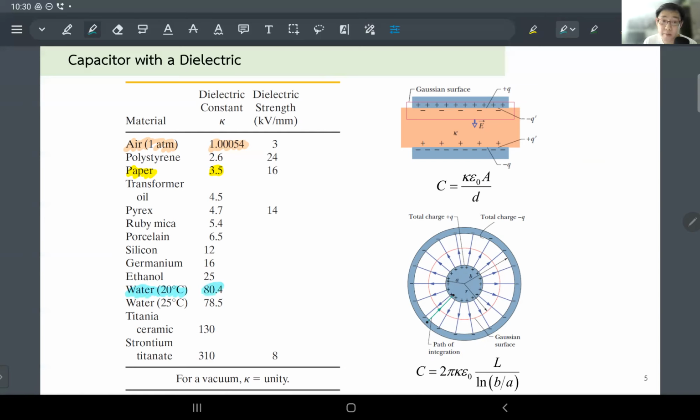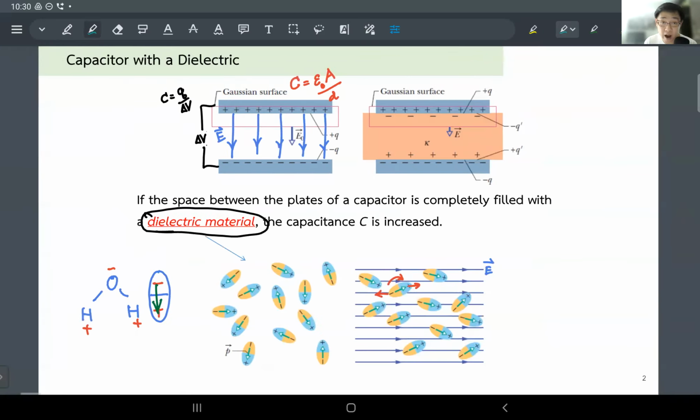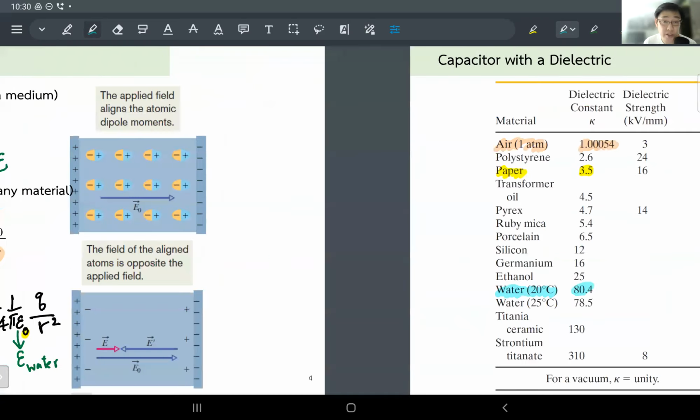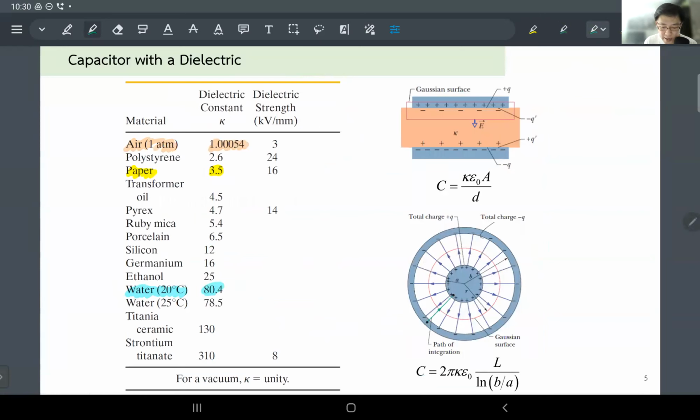We know the water must be a big number because water is a very polar molecule, right? We already saw that one, the H2O thing. Yeah, it's highly polarized molecules, so it can change a lot under external electric field. And of course, you might have a modern material, like some mixture of some titanium ceramic or some weird exotic molecules or atoms. And as you can see, you can increase the K or the kappa, the dielectric constant, to a huge, huge number here. Cool. All right.